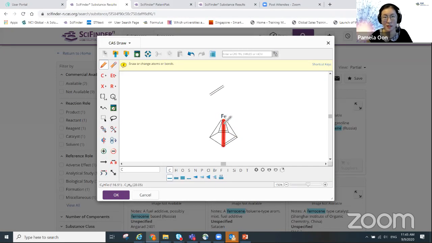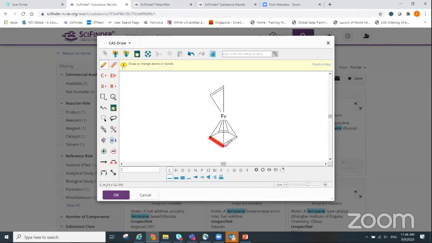But this type of bond option is not available in SciFinder. So how you would draw this sort of bond is to basically connect every donor atom of your pi bond. So in this case, it's just these two. All right, and then from the donor atom, connect it directly to the metal center. And you can just use the normal bond and connect it this way.